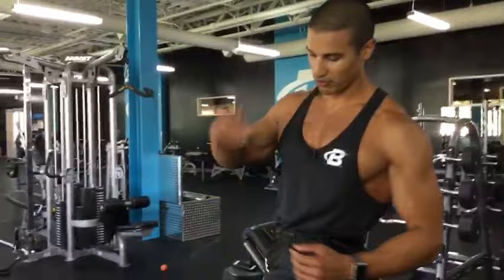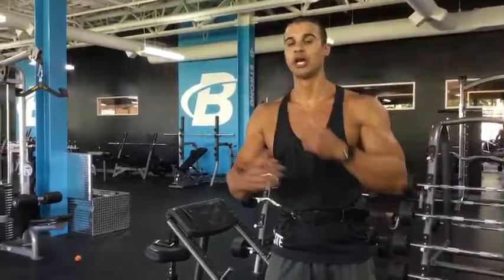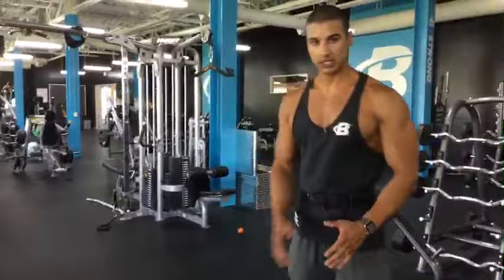I'm gonna stay on the 60 pounds, because if I go any heavier, I'm probably gonna sacrifice form, and I don't wanna take away any of that stretch from the exercise. So we're gonna go 60, then we're gonna move to 50, and then we're gonna go straight down. We'll go to 45 pounds, just because it's here. So the first set is 15 reps, and then we're gonna try and get as close as we can to 15 reps on each set. All right.